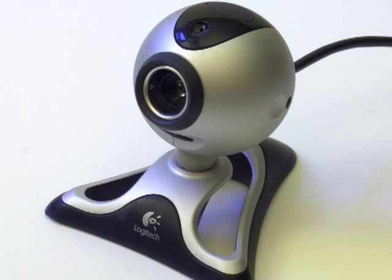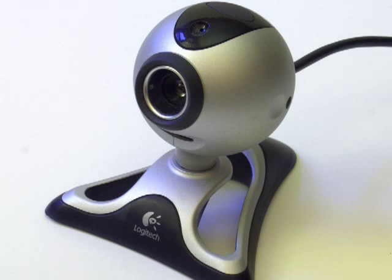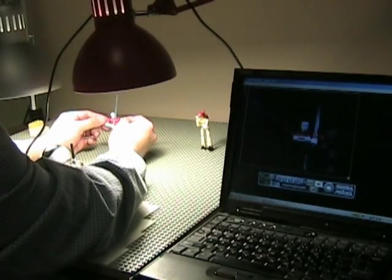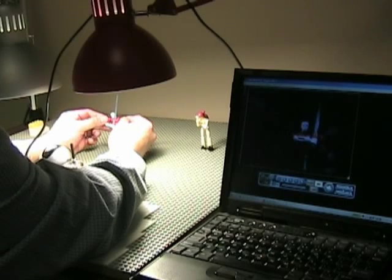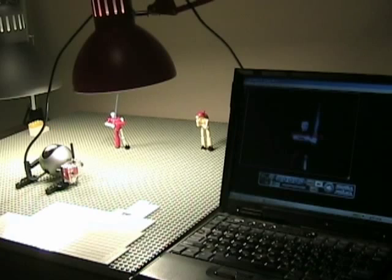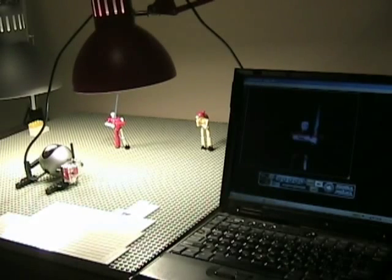The camera I use is a Logitech QuickCam 4000 — not a 5000, not a 9000, and not a T2000 — but a Logitech QuickCam 4000. The main reason being that it has a manual focus, and when doing stop motion animation you don't want it adjusting things for you. The program I use on this little laptop of mine is Stop Motion Pro. I still use version 4 because it's good enough for me; it crashes more than a virus-laden PC, but it saves everything automatically so no work is lost.